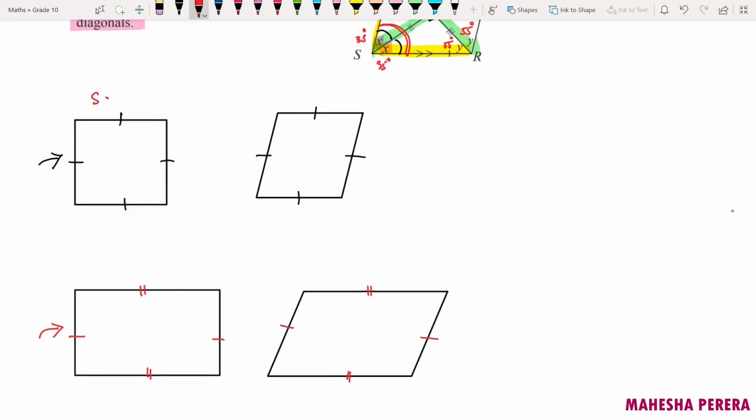So this is a square. When you push a square, it will turn into a rhombus. Right? This is a rectangle. Once you push on one side, the rectangle will turn into a normal parallelogram that you get in your questions. Right? Okay? So understand the difference. So the square, the rectangle, and the rhombus have special properties beyond the normal properties of a parallelogram. Okay?